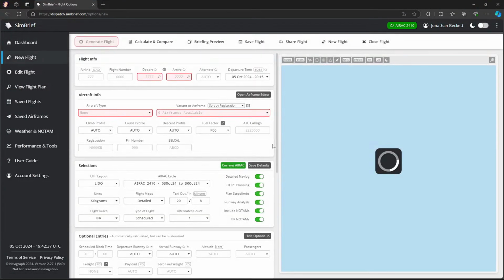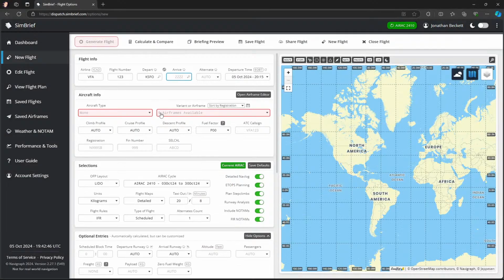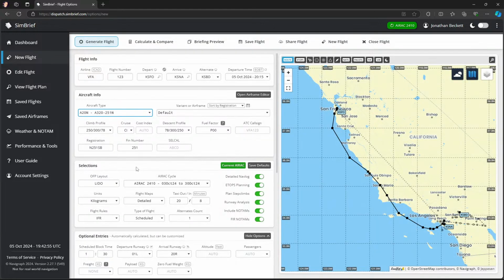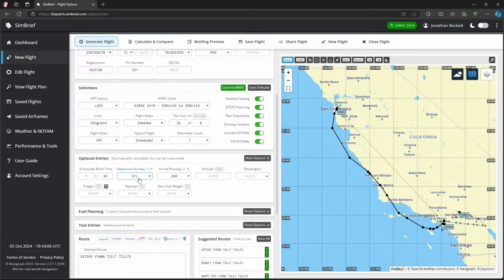and create a new flight, and we'll call our flight whatever number we want, KSFO to, where are we going to? KSNA, which is John Wayne. A320N is the aircraft type. So it's recommending 1 left. So we are going to make it fit in with what's going on here, which is 19 right.